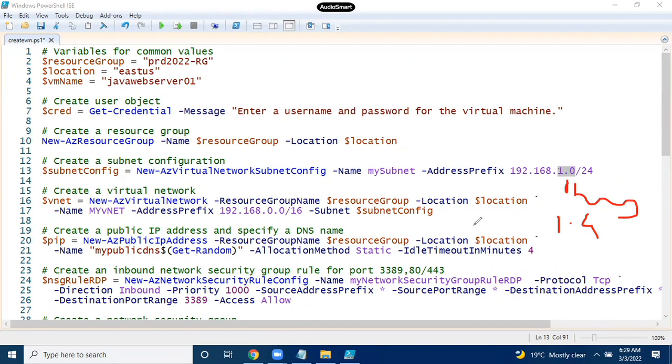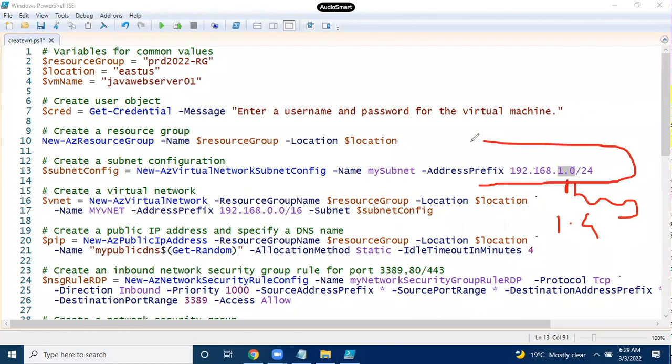Yes, you can assign it, but a static IP needs to be purchased and assigned. I will show. There is a NIC card, and for the NIC card we can register that. So in that, 192.168.1.0, is it purchased or directly assigned?